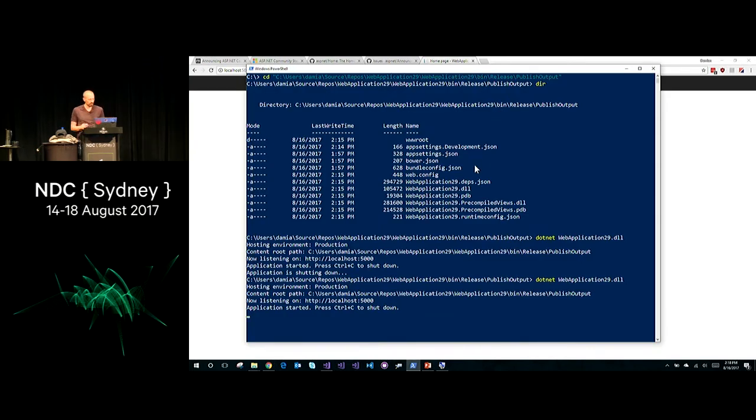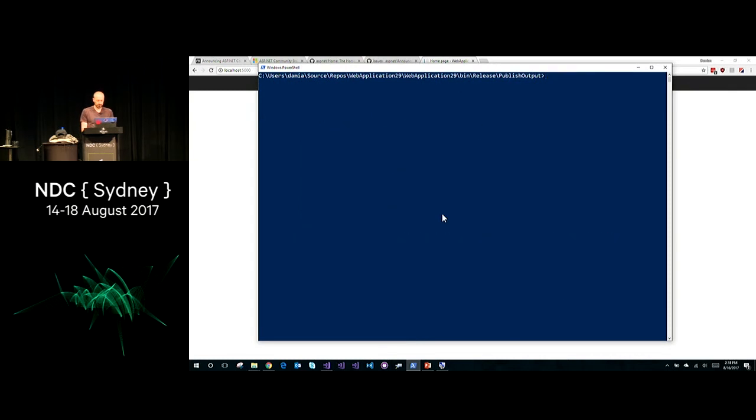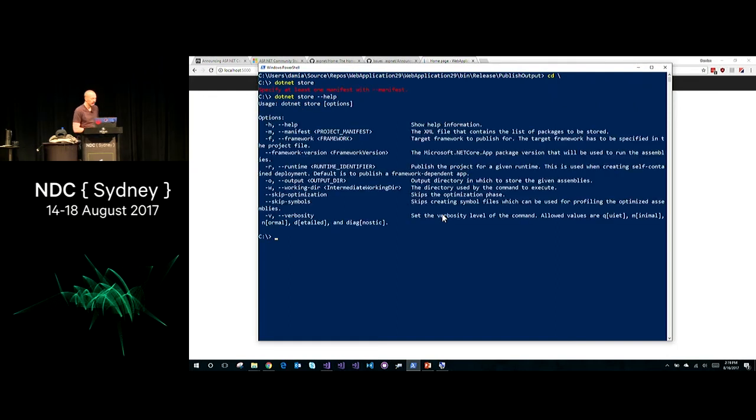So the last reason why this is so much faster now was because of that runtime store I talked about. So there is a new command that you can use to control that. Nope, that doesn't look good. Let's go back to the... So this is the dotnet store command, which I have to pass help to. And this enables you to put things in this optimized store in a central location on a machine so that you don't have to deploy them with the application, okay? And so that they get optimized and pre-crossgenned, as we call it now, so you don't have to pay as much JIT cost on startup.